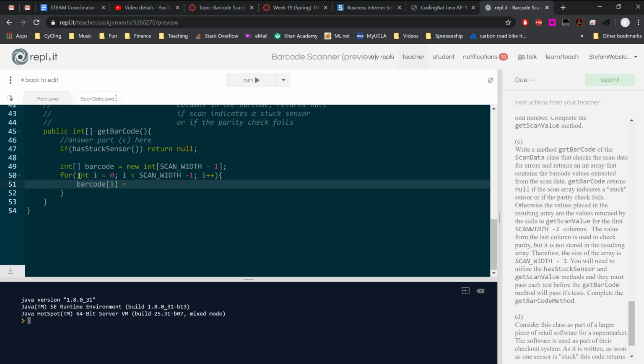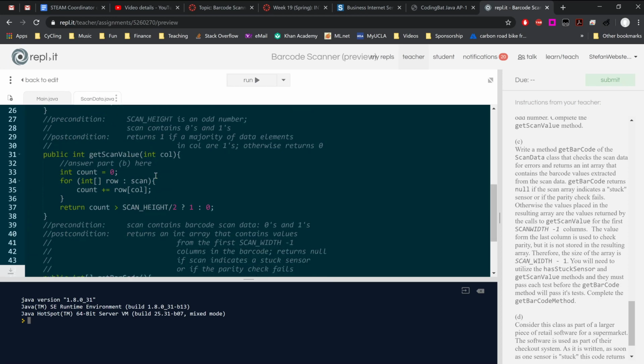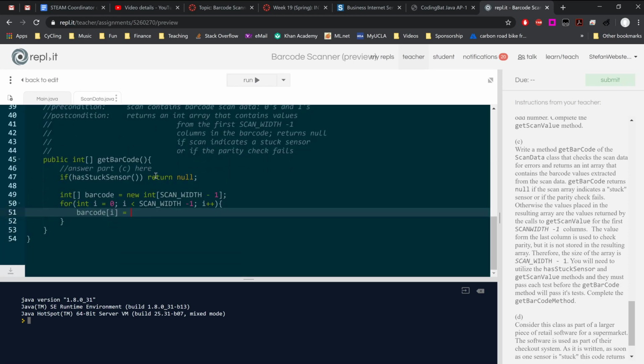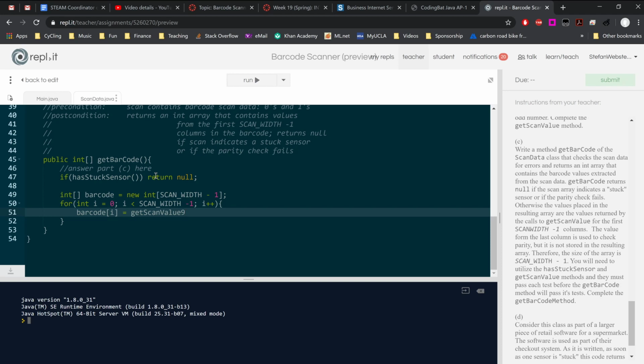And we're going to fill it with get scan value at our ith position, because that's keeping track of our column. So get scan value at i. Many of you got this. This was great. So that's our first bit of information that we need to solve.